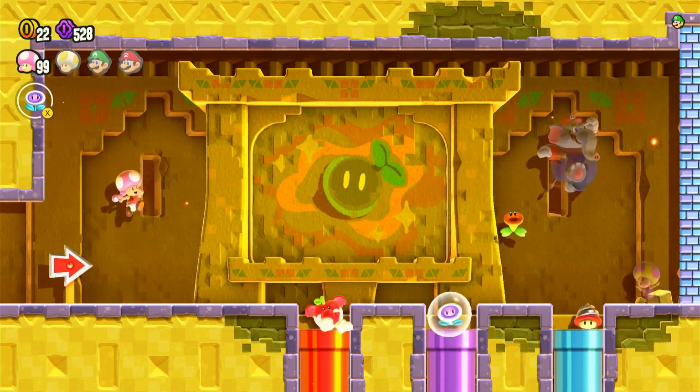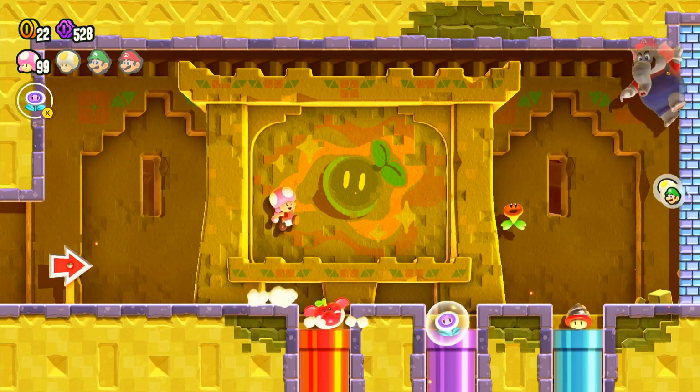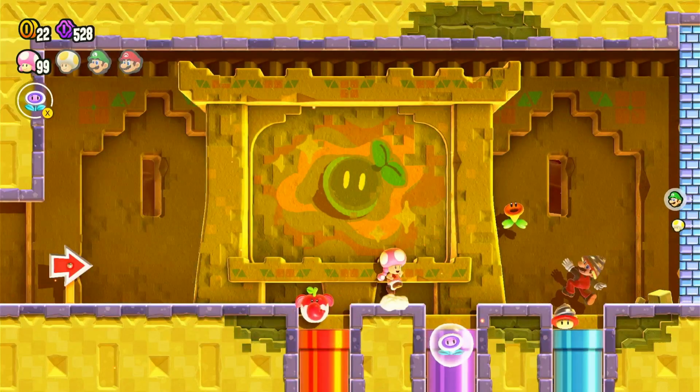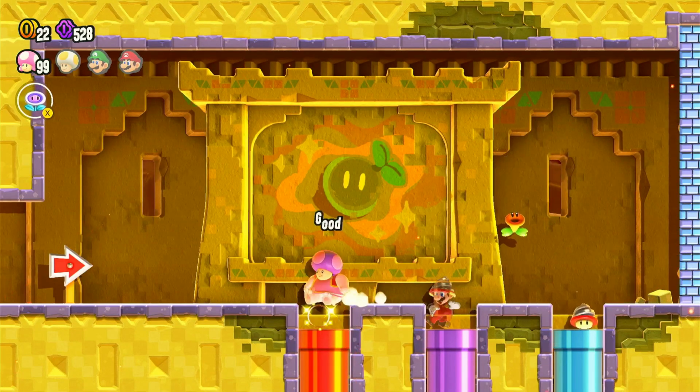Okay, actually, how does that Rhythm Jump Badge work? Does it only work in certain levels? I'm confused. Jumping, do I just jump to the beat of the music or something? I don't know. I don't really care about it right now. Okay, let's grab up our power-ups.